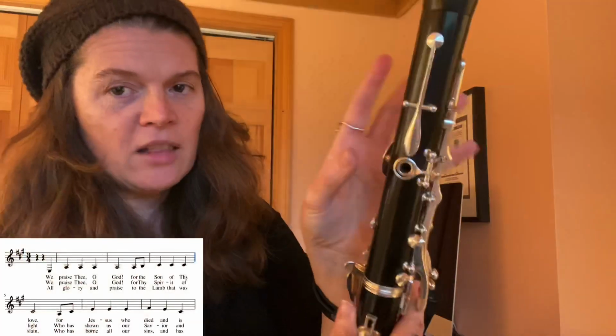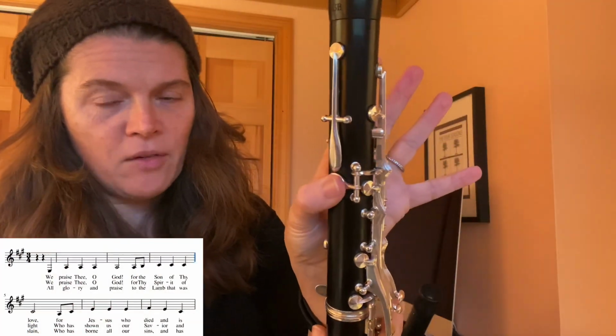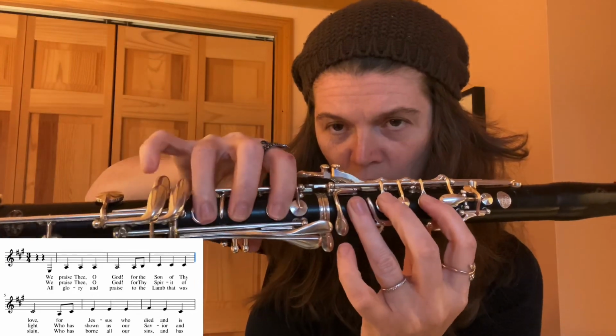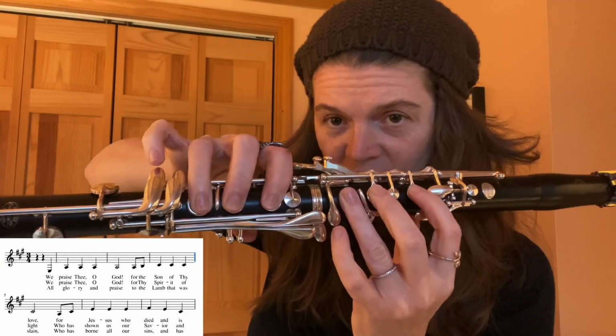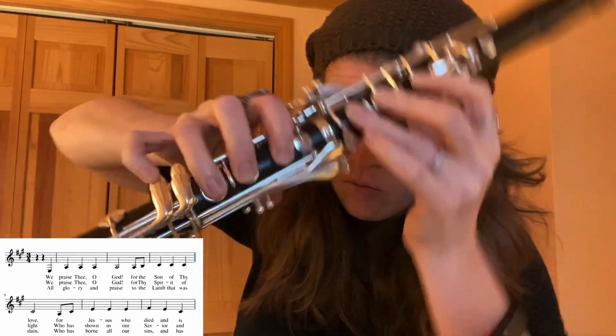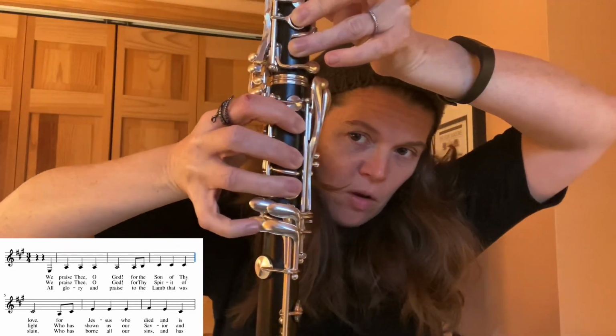All right, we are going to start on a low E. In order to get there, you have to cover this hole in the back for the F. One, two, three, one, two, three. Cover the holes carefully so you don't have any leaks in there. That's where some of the places where squeaks come from. And then this pinky right here for the low E.